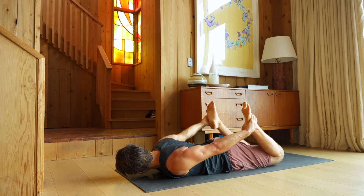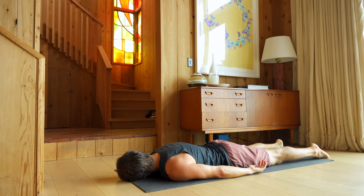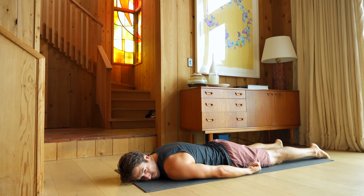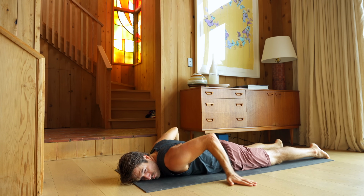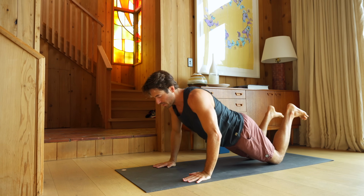Lower yourself down and rest one cheek. Rest your other cheek. Come up onto hands and knees.